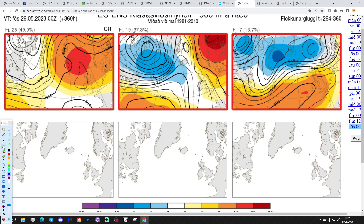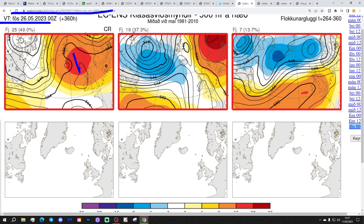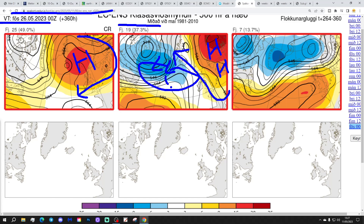In two weeks' time, these are the options we've got — this gets us to the 26th of May. 25 members of the ECM ensembles have a big area of high pressure to the north of Scotland, bringing a lot of dry weather with winds in from the east, which should be relatively warm. 19 members show high pressure towards Scandinavia, low pressure out towards Greenland and Iceland — with that we could be bringing up a wind from the southeast or southerly direction, which could turn very warm. Though we've got to watch out for the low in the Atlantic potentially providing the energy for a bit of thunder. That's probably the warmest option of the three. And 7 members have high pressure ridging up from the southwest into western Europe with low pressure pushed away to the north — a nice ridge from the Azores High, bringing pleasant, warm and dry weather. So this takes us into the bank holiday weekend, and we will be doing more updates for the bank holiday weekend probably starting over the weekend.